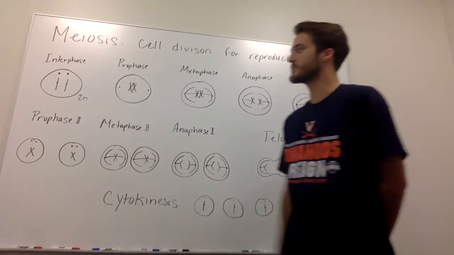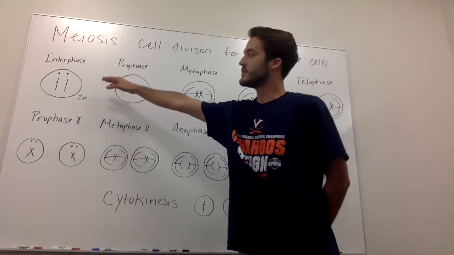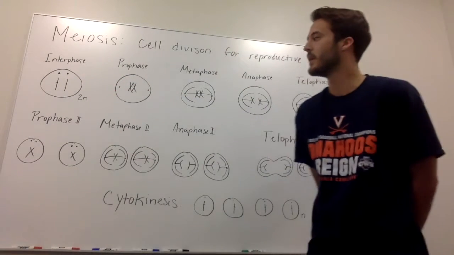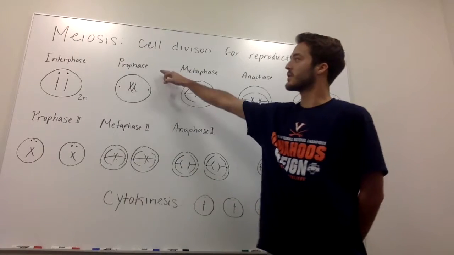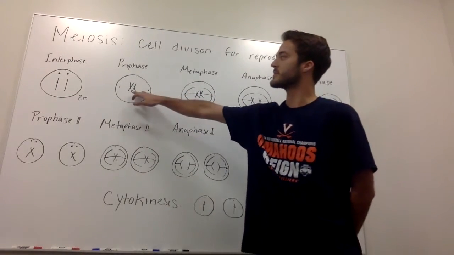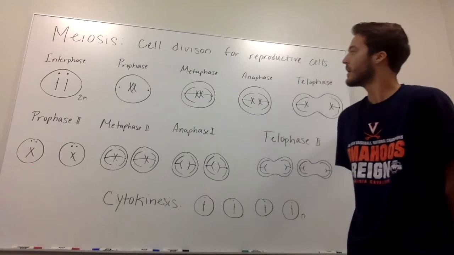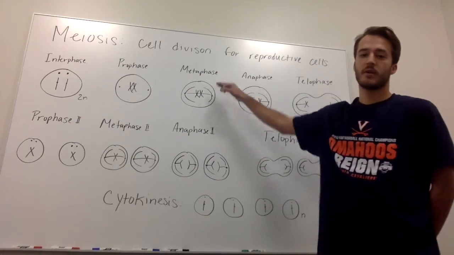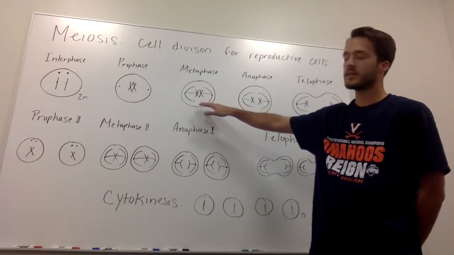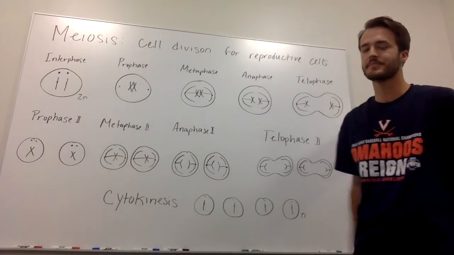During the first stage, which is called interphase, we see 2 centromeres at the top, and then we have our 2 strands of chromosome. Moving into the next stage, which is called the prophase stage, this is where the DNA is copied and the chromosomes pair up in the center of the cell. In the metaphase stage, this is where our recombination occurs. The chromosomes line up and we start to see a spindle form in the cell.